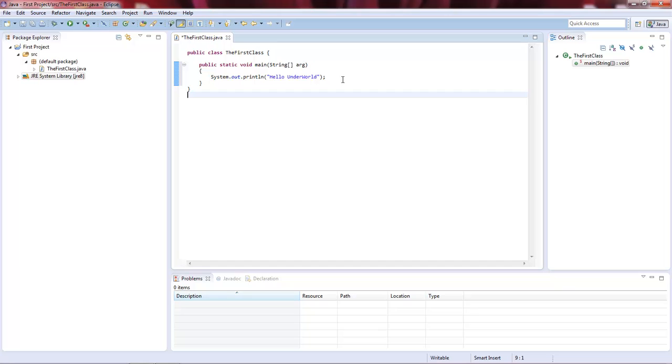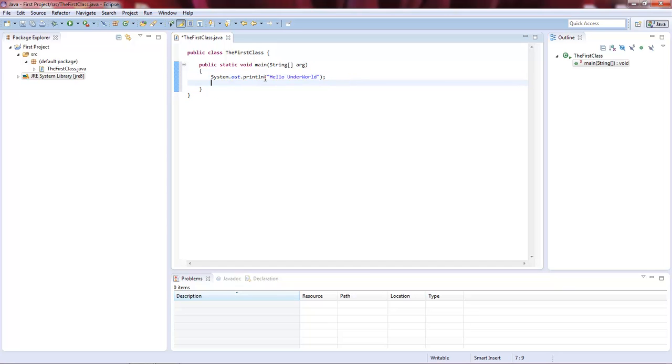Why should I do that? And notice that there's parentheses here and quotes. Strings are written in quotes. Remember, the character sequence is a string. It's just words. And then, very important, you have to put a semicolon after every line of code in Java. And a couple more things.